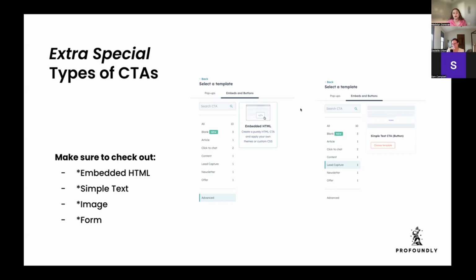But then you also have, it's funny how simple it is, but how much I love it, the simple text CTA. So at first glance, you might think that looks like literally a link. Why would I need to go into the CTAs tool to create a link? But there are a lot of reasons why you might want to. First of all, you might just really like the CTAs tool and you want to keep everything in one place.